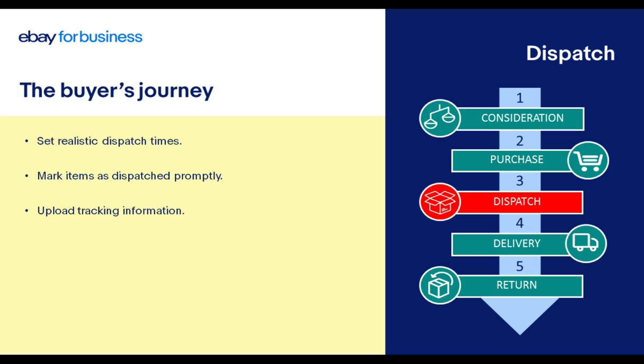There might be some scenarios as to why you can't dispatch. Maybe the buyer's address is incomplete or nonsense. Or if you or your staff find the item is sold out or damaged. Or maybe you're ill and you have a personal emergency, or you're on holiday or away. And in all those scenarios, do try to contact the buyer as soon as you can to let them know the situation and try to resolve things with them. And later in this webinar, we'll show you how to turn on holiday settings.